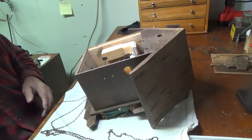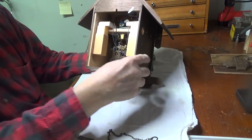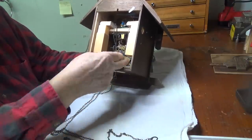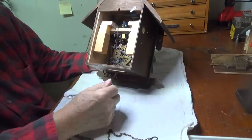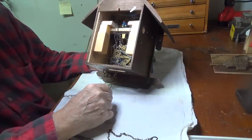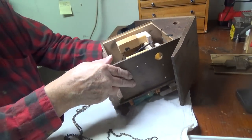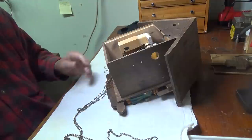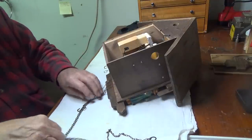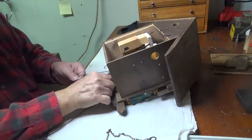Well, I can't run it on a test stand. The chain that was off is the one that's on the run side. And I just don't have small enough fingers to get in there to put the chain back on. So we'll just have to take the movement out and assess it from there. So the first thing we need to do is get the chains off.